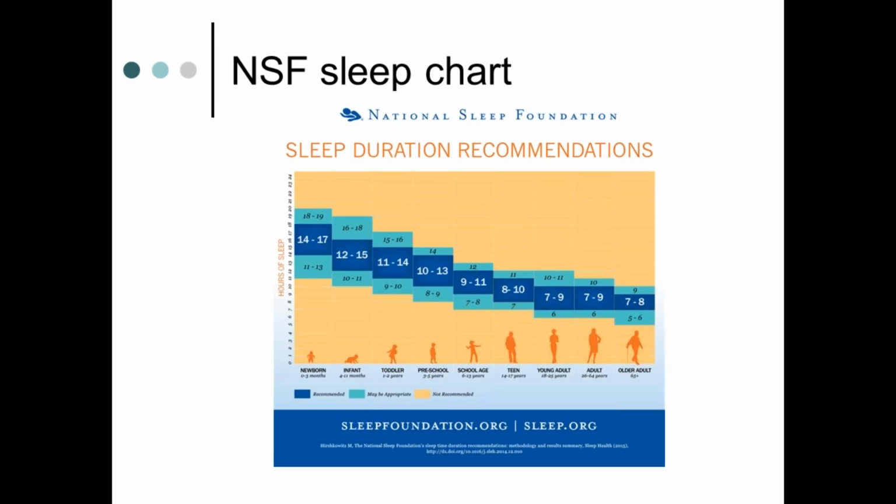So you could even see, for example, that a newborn, if you started on your far left there, could get as little as 11 hours of sleep per 24-hour period, which I think most of us would feel is very little, but could more typically get a higher number of hours, 17, 18 hours of sleep per day. And then you can see how that decreases.